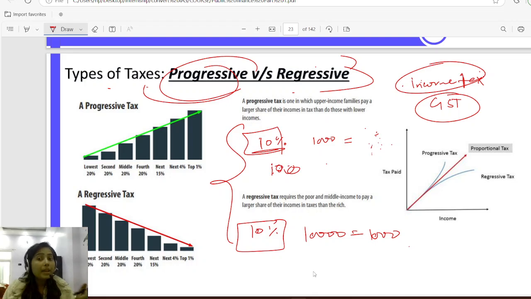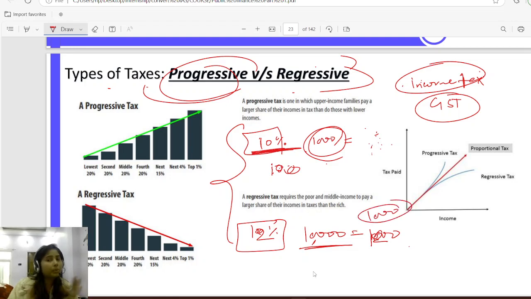It is called progressive when, if you are earning 1000, you pay 10% tax, but once you are earning 10,000, that means more than the expected amount, then you will probably pay 12% tax. So in that case you will be paying 1200, not 1000. If you are paying 1000 rupees, that is 10% of 10,000, that is called proportional tax. But if you are paying a higher tax percentage as well, that means 1200 in this case, that is called progressive tax, because you are earning more, so your paying capacity is higher, so you can pay more tax as well.